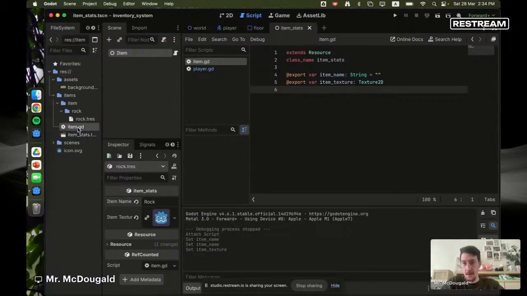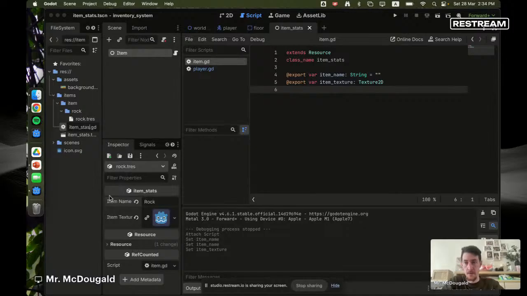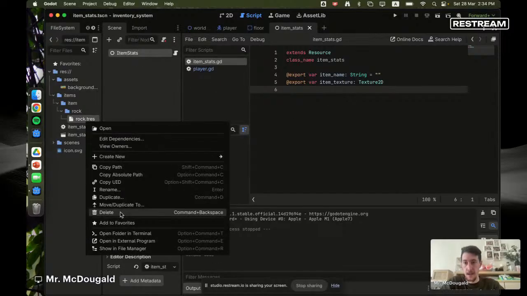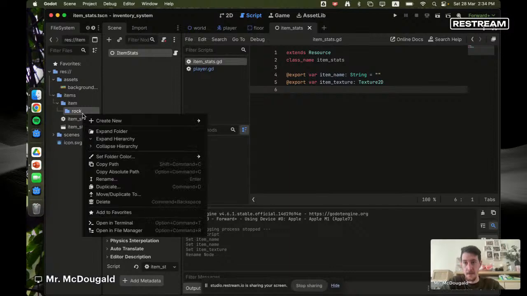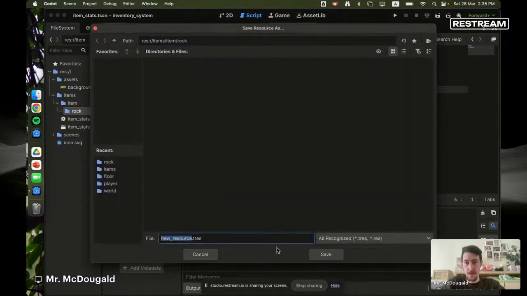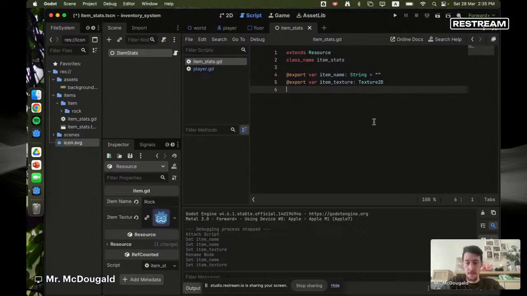Item stats. This is always dangerous to do. Rename this to item stats. See, did George take a nap earlier? He did not take a nap earlier. Item stats, rock. We've got our rock, and we'll give it the good old icon for now.